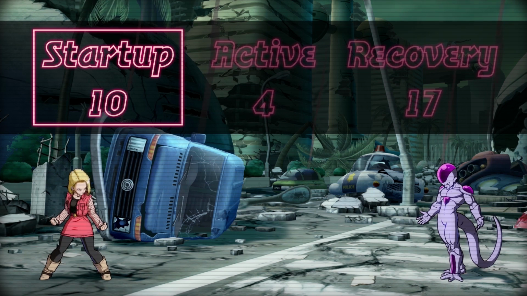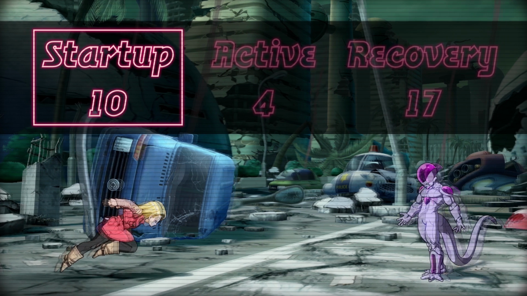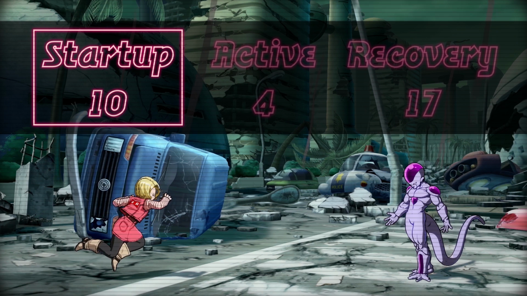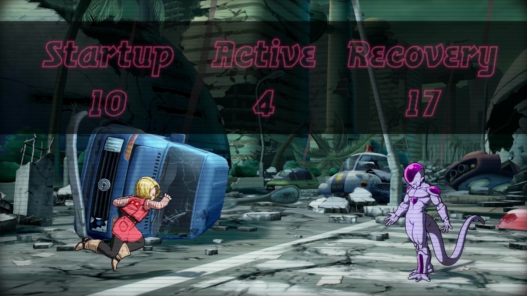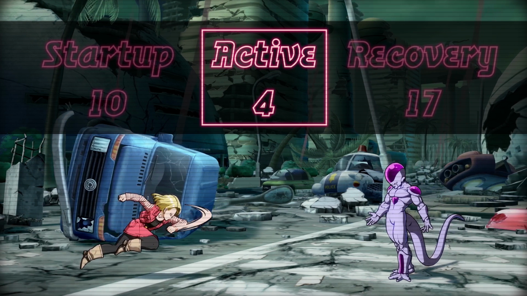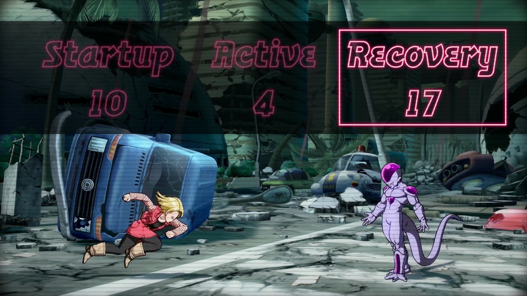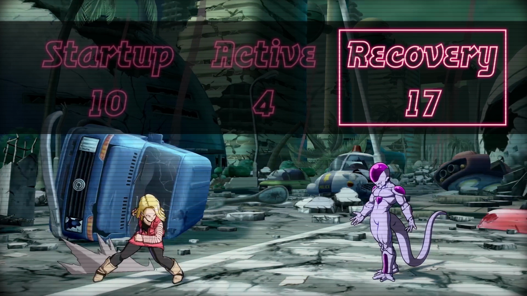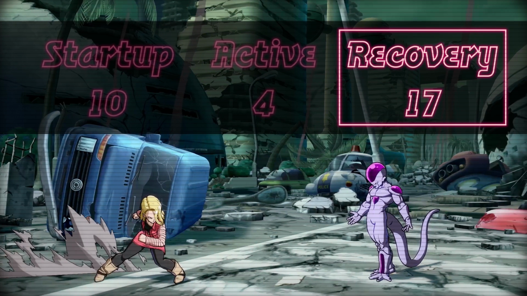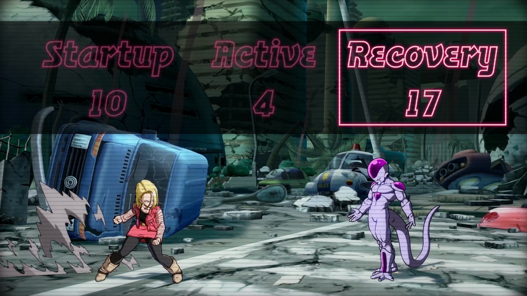There's startup, so think of this as the windup. This is the number of frames a move takes to start before it can hit your opponent. After the startup, you've got your active frames, meaning during these frames, the move can actually hit your opponent. Last, you've got your recovery frames. The move can no longer hit anybody during these, but you have to wait until the animation completes before you're back to a neutral state and can act freely again.